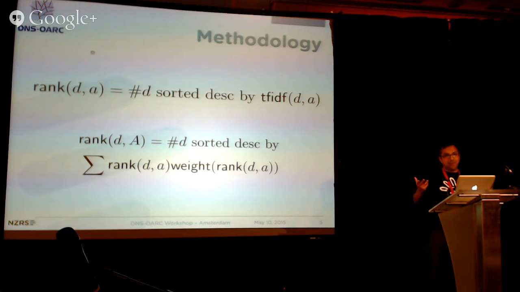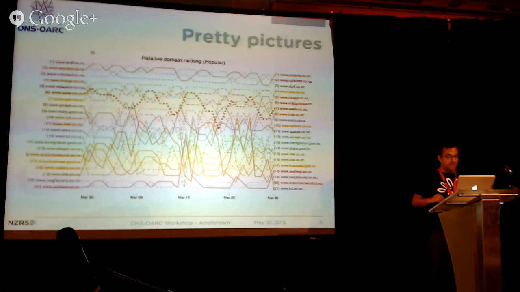With that score, we can create a ranking of domain names for a given address. The top one will be the query that was most relevant for that address. If we merge all the relevant rankings for all the addresses in a given period of time, using the formula you can see here, we can prepare a ranking for all domain names in certain ranges.